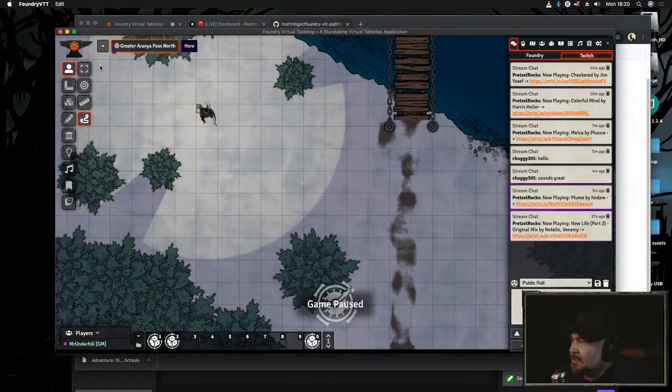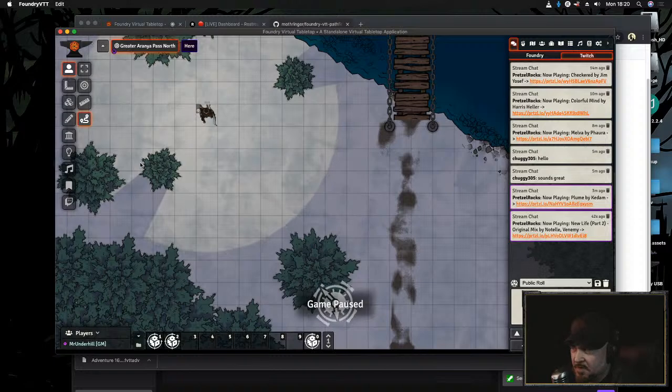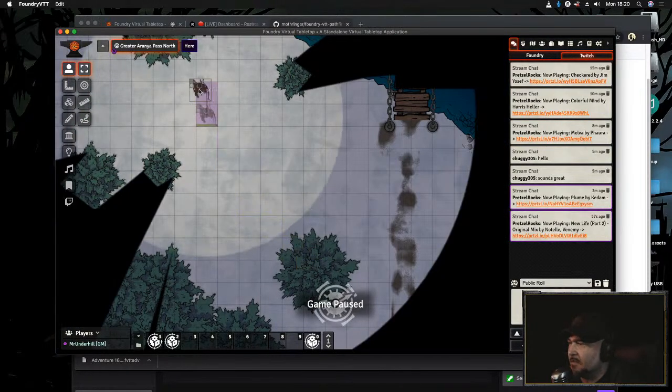But yeah, so I guess we'll wrap up the drag ruler. I mean, it's kind of cool. I like the pathfinding ruler. I just wish that there was more to it. It will come in handy, but it's just a little clunky as far as having to come down here and click. With this one, you just enable it and drag it, and this is drag ruler, and that just shows you the speed, which is pretty cool.